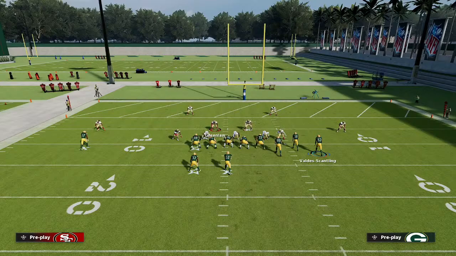How do you stop fullback dive in the red zone? Run commit. Goal line run commit. Yeah, that's the one I like to do, is goal line run commit.